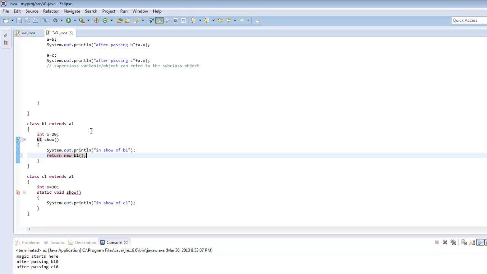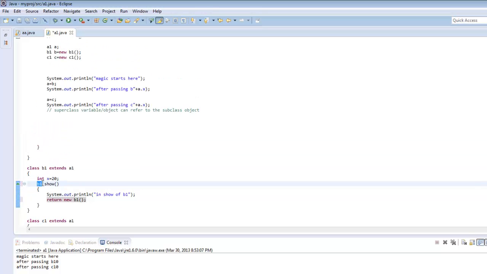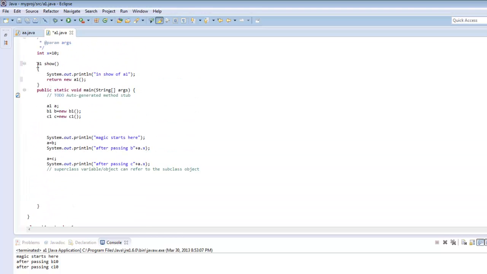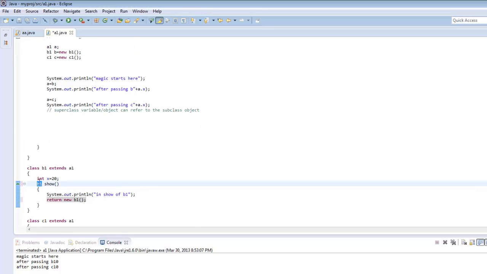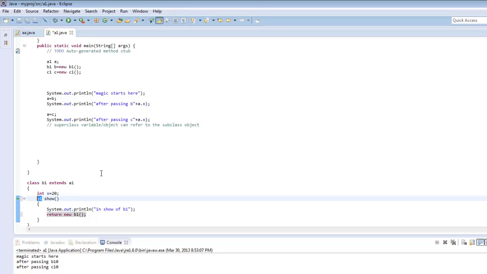Earlier, before Java 5, this used to be an error because it mandated that the return type of both the methods had to be the same. So here also you would need to add A1, but after Java 5 there is a slight modification.